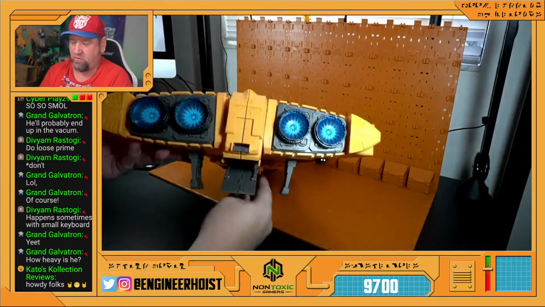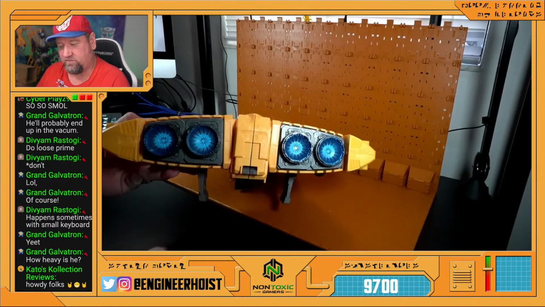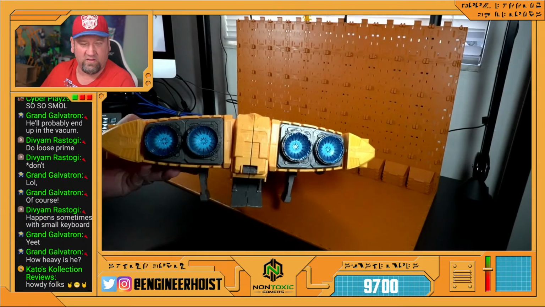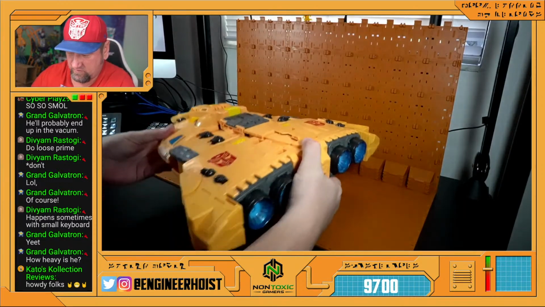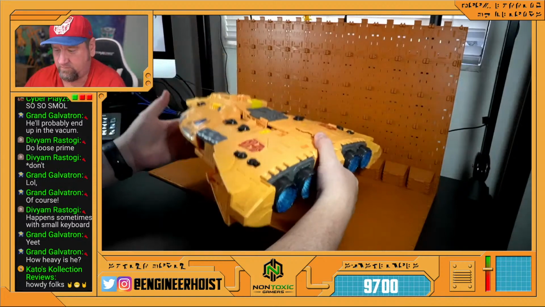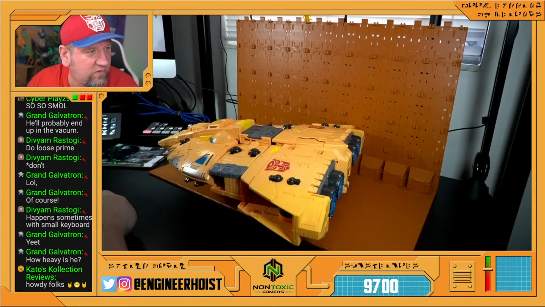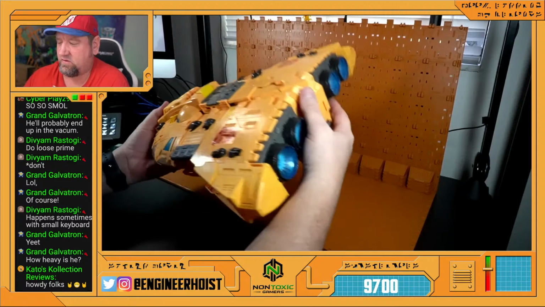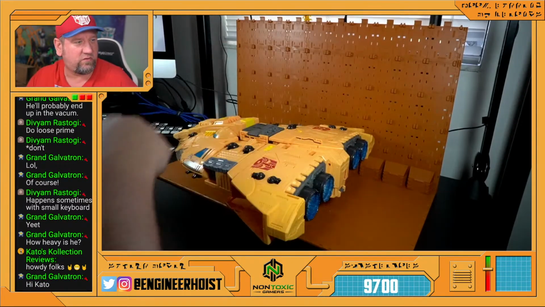I mean, you could probably set a Micromaster or something on the ramp and close it up in there. And if you want to, you can hit that and have the Micromaster come running out. Yeah, you could probably do that. And I think I knocked the front gear down. So there we go. Cool. How heavy is he? He's about as heavy as a normal Titan, maybe a little bit lighter.